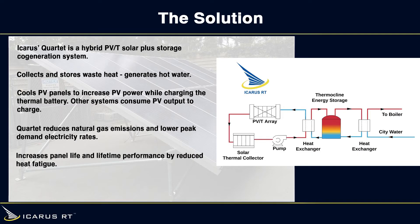Hi, my name is Alyssa Dugar, Outreach Manager at Icarus RT Incorporated, where we take back the power of the sun. Our award-winning proprietary technology breaks through the current efficiency limit, increasing power output of PV arrays, adding significant solar thermal production, and lowering the overall cost per kilowatt hour. We aim to change the game by increasing power output at a lower cost per kilowatt hour, enhancing the ROI of solar PV, particularly for commercial and large utility-scale installations, while giving solar energy a higher value proposition than ever before.